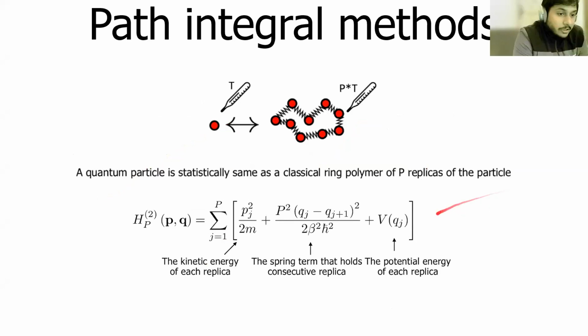So no, I was not going to, because actually, when you do your ab initio MD, you don't have the spring constant. Maybe I was a little misleading. When you do ab initio MD, all you have is the potential energy. The spring constant doesn't depend on the potential. The spring constant depends on the number of replicas, the temperature, and Planck's constant. It doesn't have any explicit dependence on the potential energy surface. Of course, when you start moving on the potential energy surface, depending on its shape, your ring polymer would arrange in a particular way and certain values would be more likely to happen, right? Is that clear?